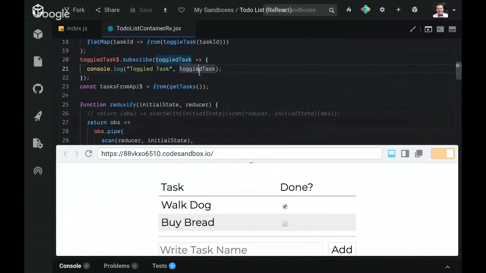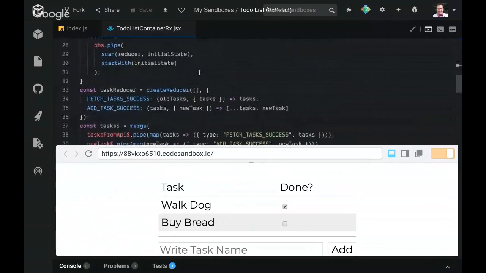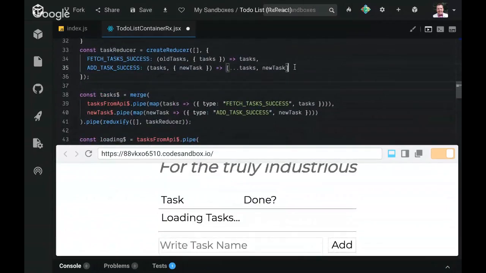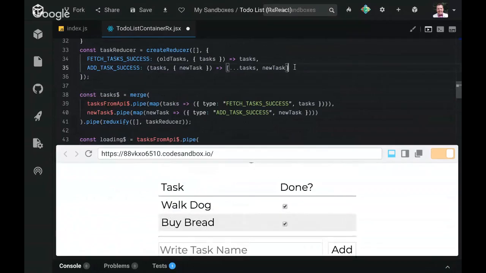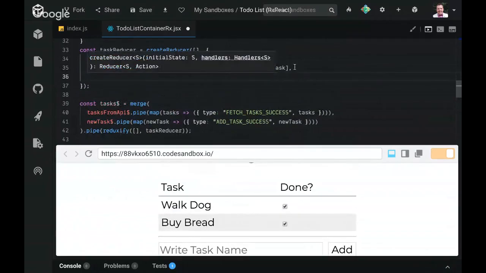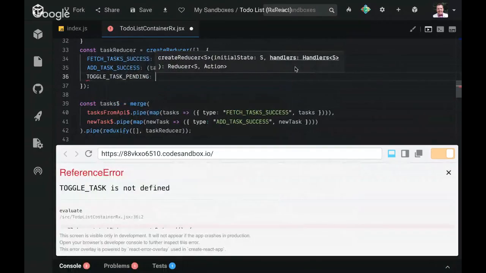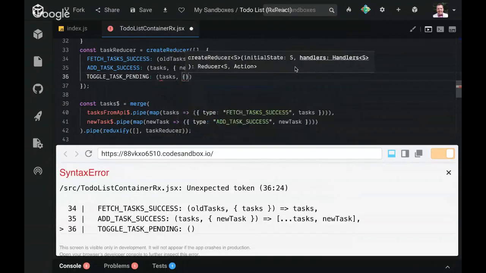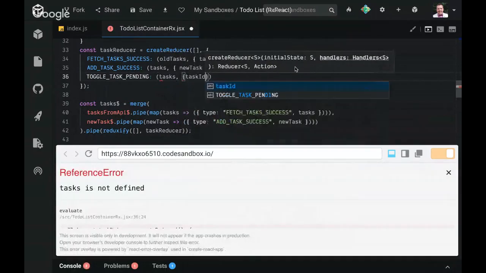All right, so now what we have to do is update our task reducer. Toggle task pending. That's going to take in current tasks and, of course, the task ID.